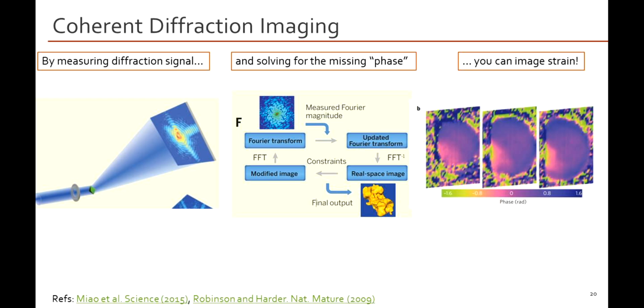And there's a technique you can use to reconstruct what that sample looked like by applying this iterative so-called phase retrieval process from the image. And if you can go through this entire process, you can figure out where there's actually strain within that crystal. That can tell you all kinds of great things about catalysis and how nanoparticles form. But it's a very expensive technique.